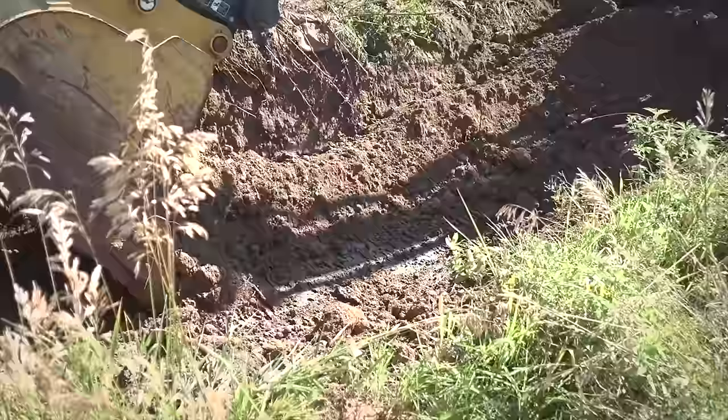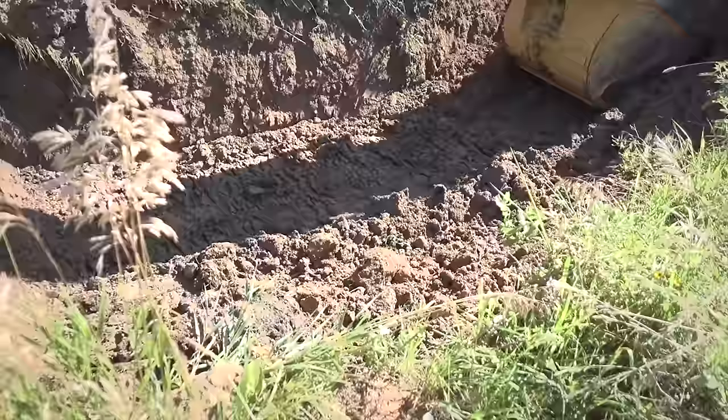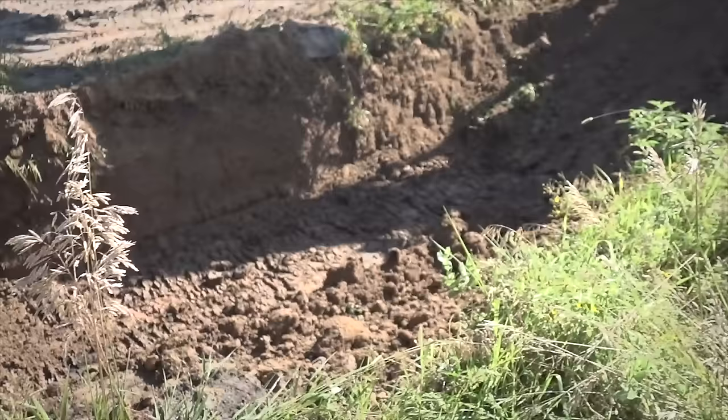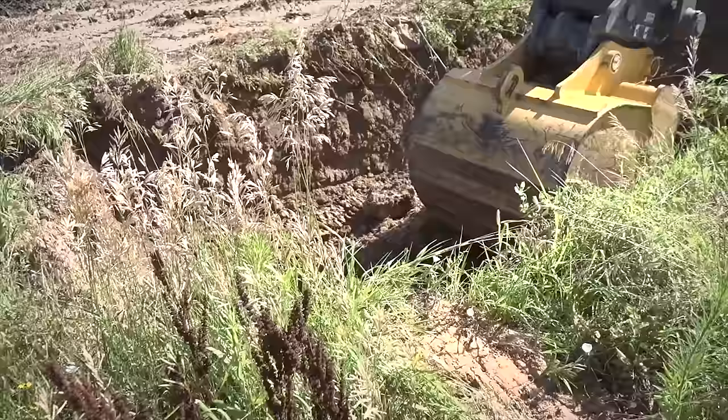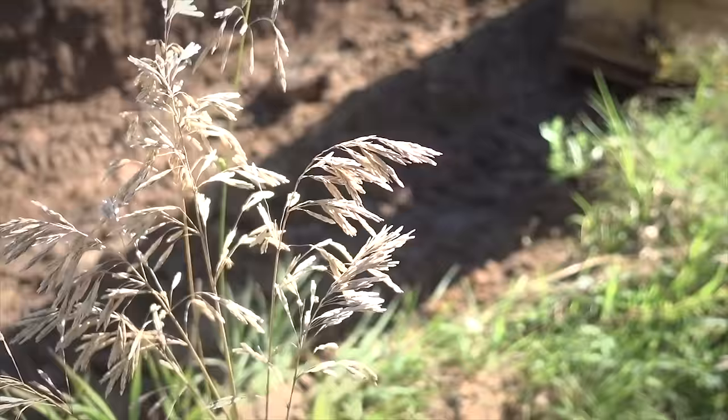All right, so that is some very wet ground. Looking very wet. Squishy. It's just super compacted, so I think it's gonna require some manual labor to pull it out. Last time with the Land Baron, we had to dig around it a little bit, and it was just kind of suctioned in there by dirt. We hit pay dirt. Hit something. Oh, white. There it is. There she is.